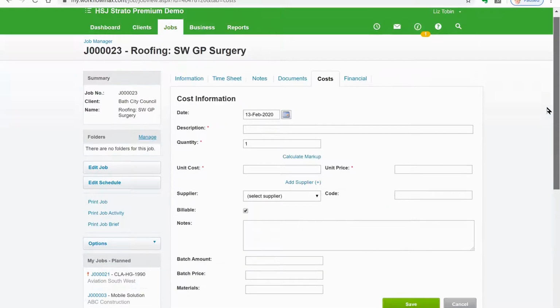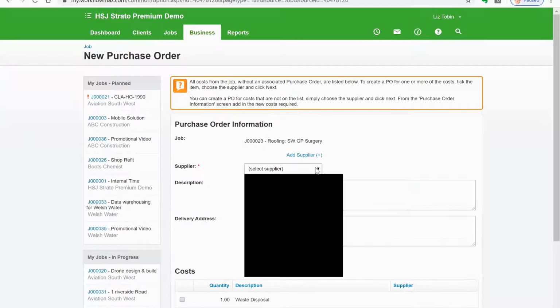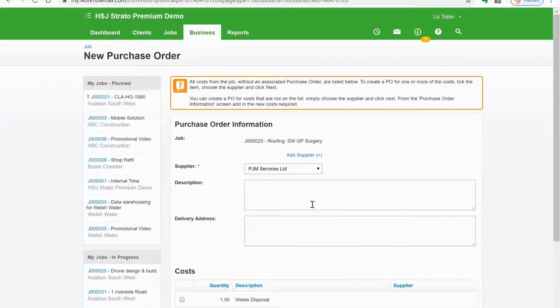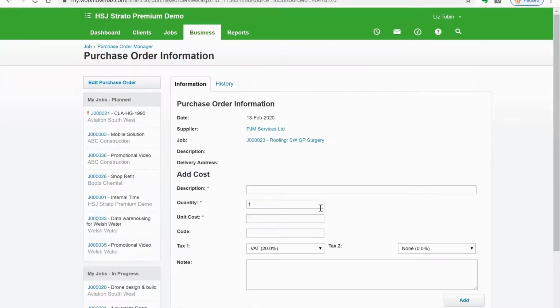So let's create a PO for my project management supplier. I go to financial, go to new purchase order, select my supplier, PJM services, click next. And then I'm going to pull out an item from my cost database. So project management.